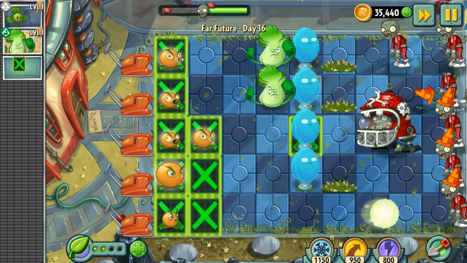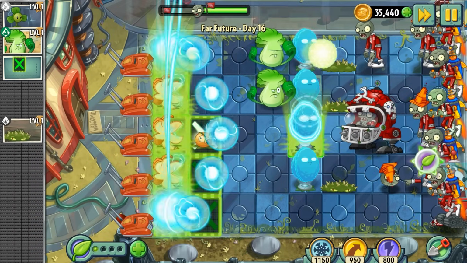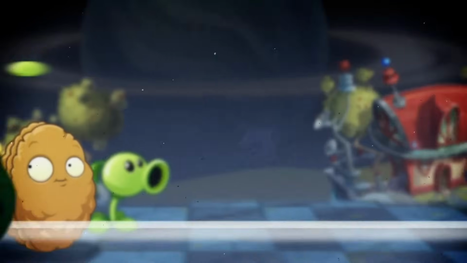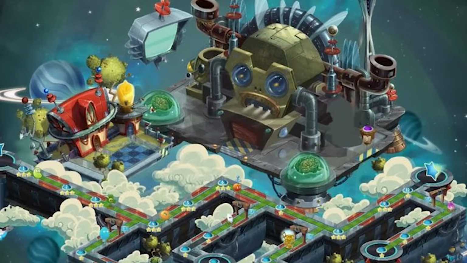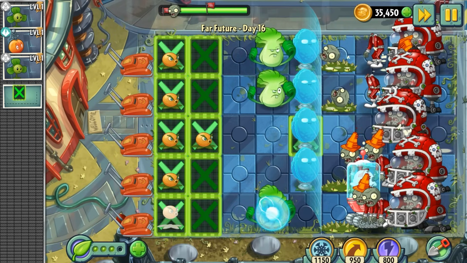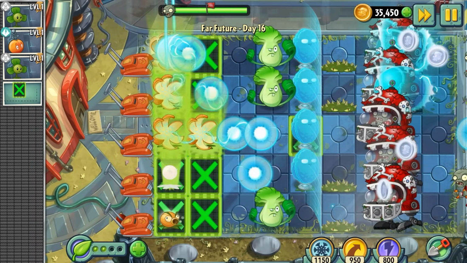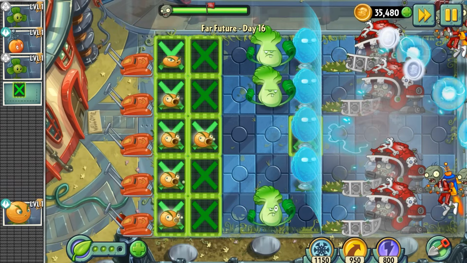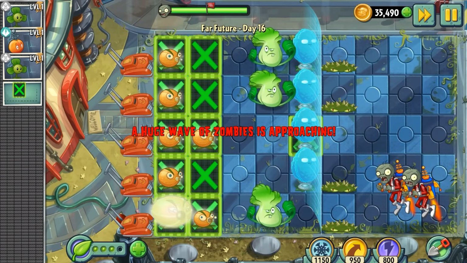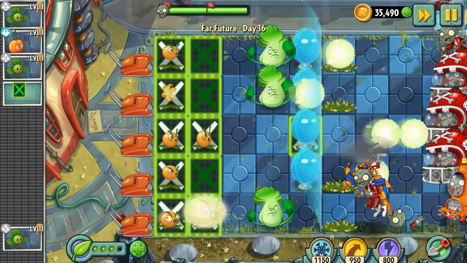Day 16 was yet another conveyor belt level, so let me tell you an interesting fact about the far future. Did you know that this world's supposed to be the first one that contains gargantuars? Previously, until the map update in 2014, the game didn't have any gargantuars in it, meaning that the far future was designed to be a really hard world, and I can feel how perfectly it would fit in that role, since the rest of the zombies were also much tougher than all from the previous 3 worlds.